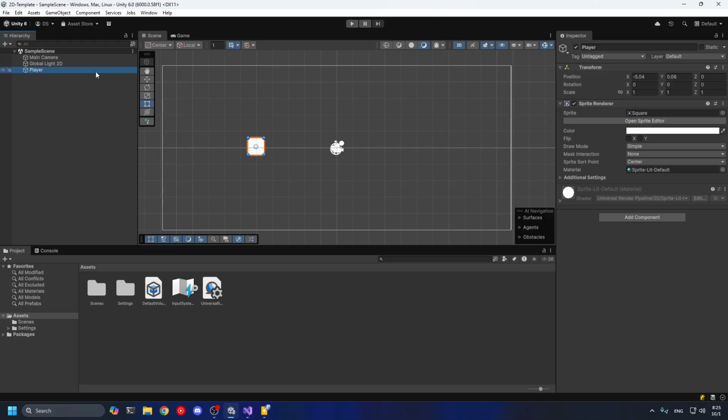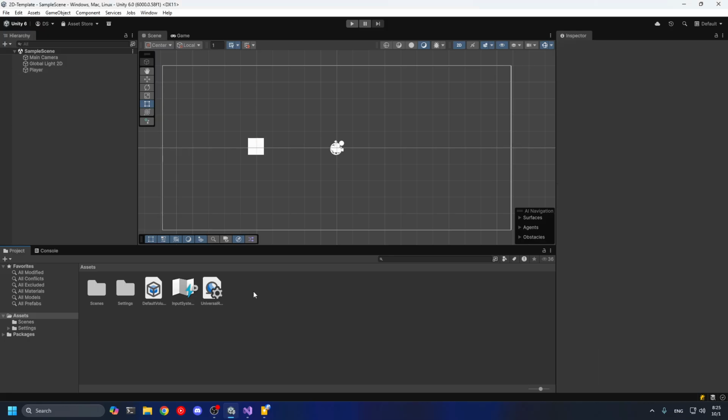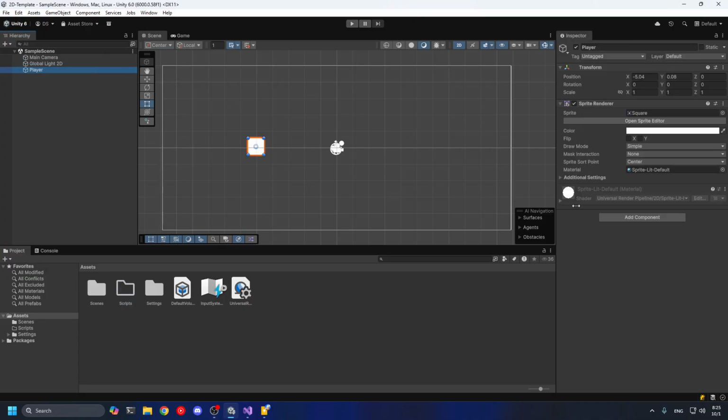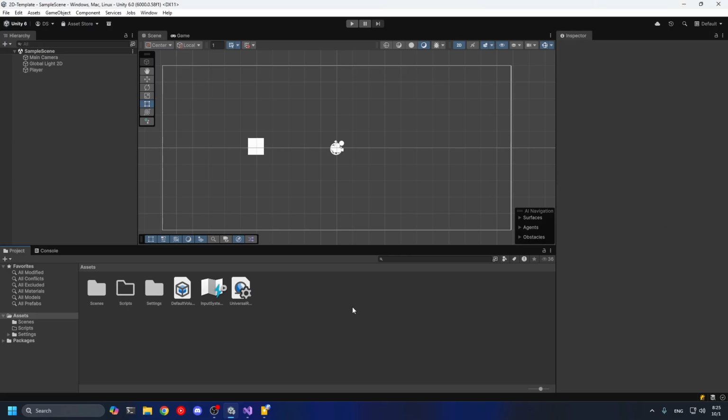There's a few ways you can create a script. I recommend doing it through the assets menu down here, because one way is by clicking add component and typing in the name of the script you want to create, like top-down movement, for example. But this is always going to create it just in the assets folder. That's a little problematic because 99% of the time, you should actually have a folder called scripts, and all your scripts should go in there. However, if you do the add component method of making a new component, it's not going to put it in that scripts folder. On top of that, if you're working with a team, you might have different folders for each member of the team, and this is going to make it impossible to put it there as well.